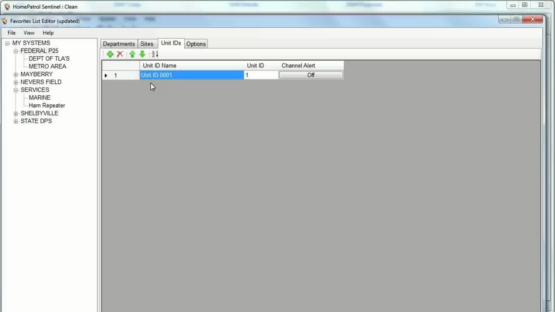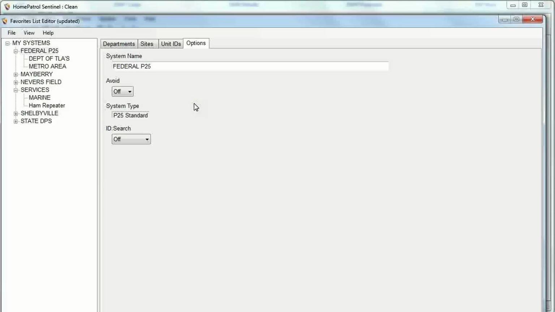So, for example, if we have an East Patrol unit that uses unit ID 54464, now, whenever that particular unit is active on the system, on a talk group that you're listening to, it will say East Patrol Unit.